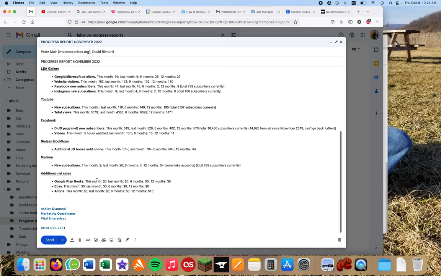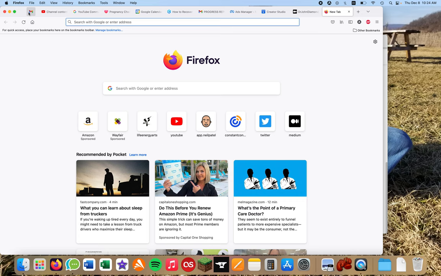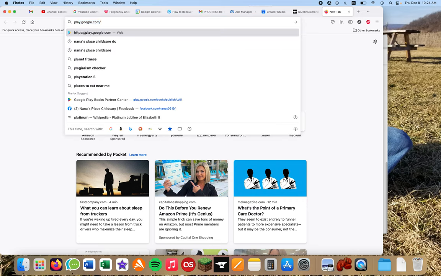All right, and then we have some minor platforms here that occasionally get a sale here or there, usually not. So we have Google Play Books, eBay, and Alibris. So play.google.com/books/publish, hit enter, sign in.